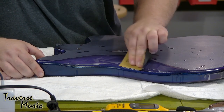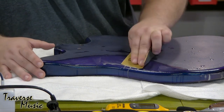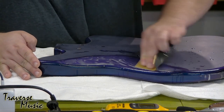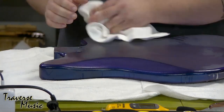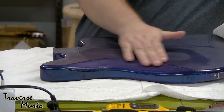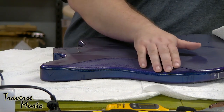Now these bigger surface areas right here, where I know I'm confident that I'm not on the corner or the edge, I can spend a little more time in. Now we're going to notice that that didn't do much. We have a lot more to do there. A lot more. But we need to go a little bit at a time.